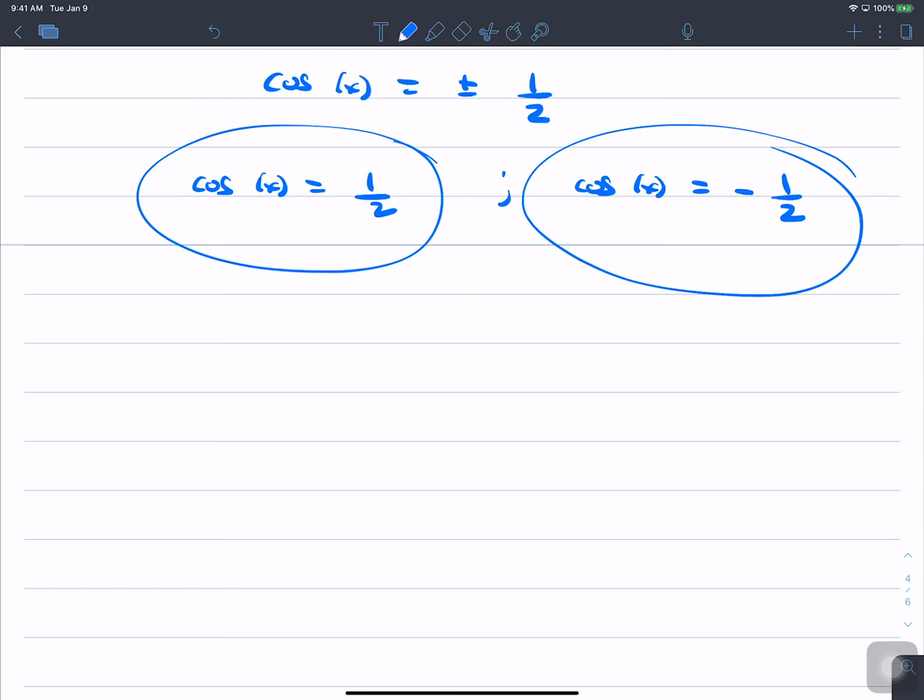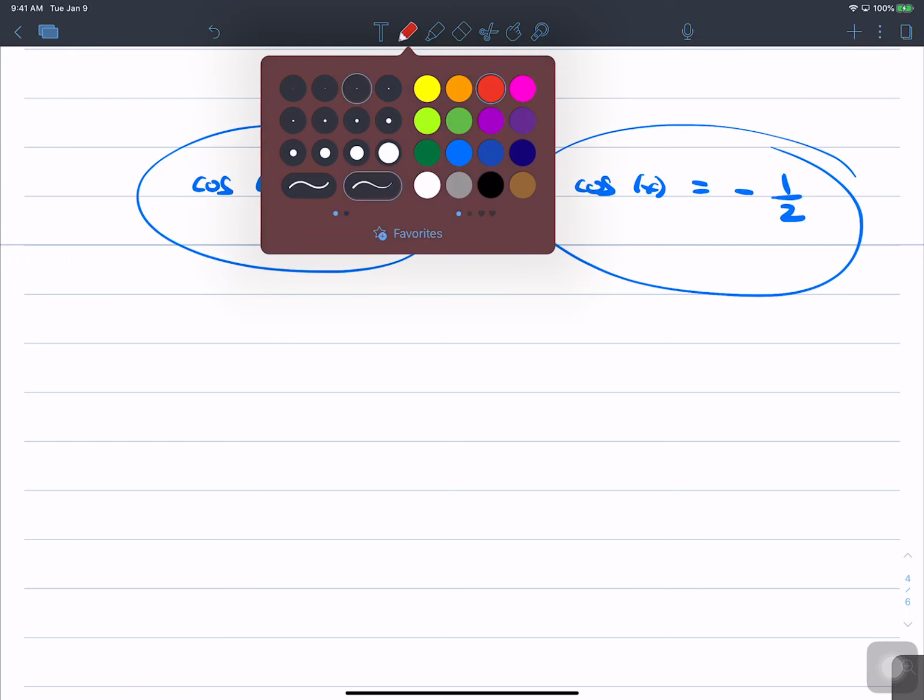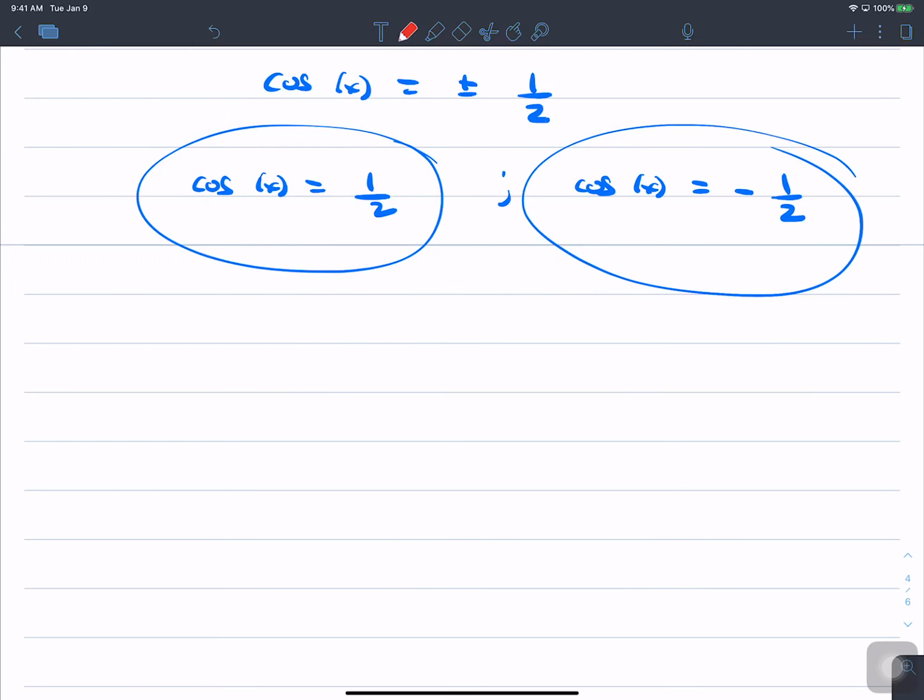And what I'll say here for the first trig equation, let's solve the first one. And how you actually do that is, the cosine's positive, so this is going to be your reference angle. And the definition of cosine is going to be adjacent over hypotenuse.